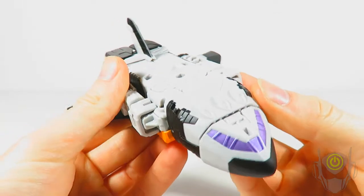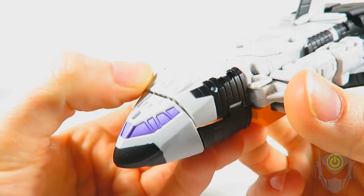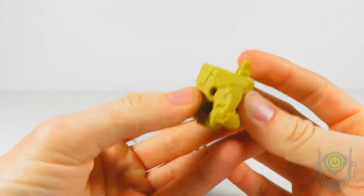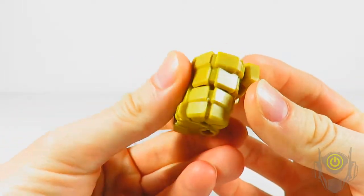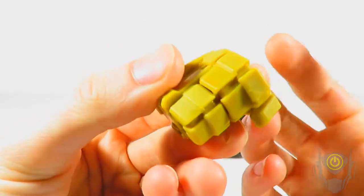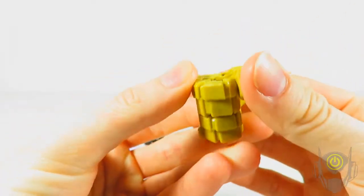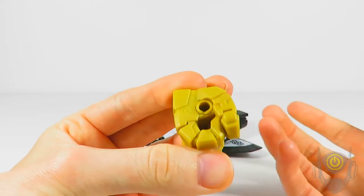Not much else to say about the shuttle here — it's a very nice color scheme. I like the purple for the windows. There's a little paint lacking, but it's not bad and it's a very nice mold. This is his right hand for Ruination — the exact same sculpt as the left one. I love the way the fingers are all positioned differently; it's very unique and almost looks like they could open up on pin joints, though they can't. Still very nice compared to the original Combiner Wars hands and feet.